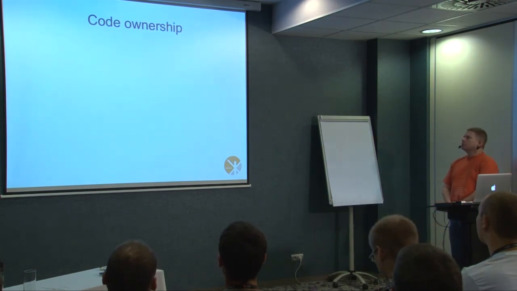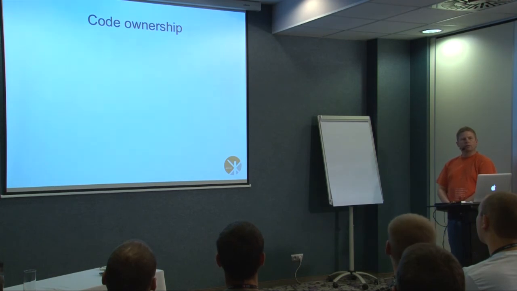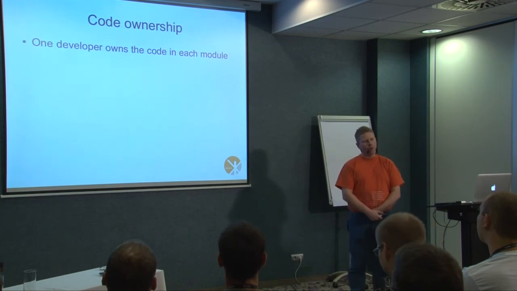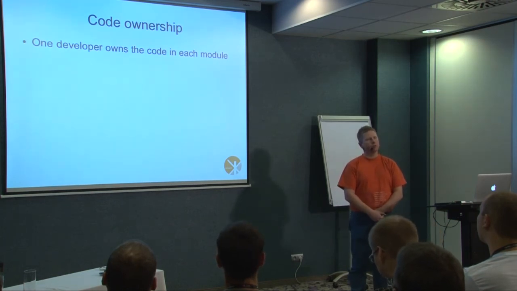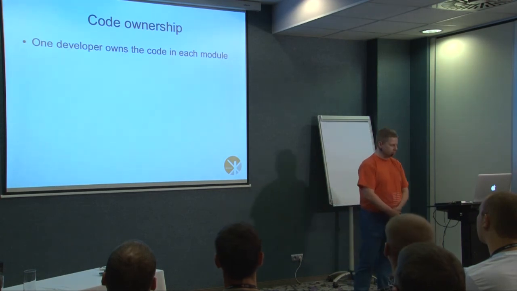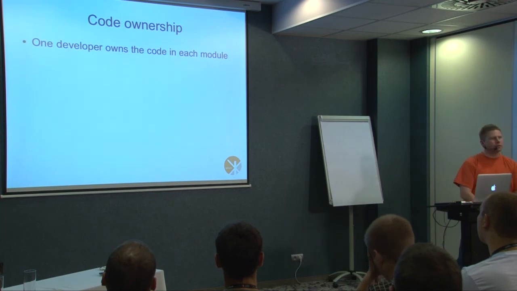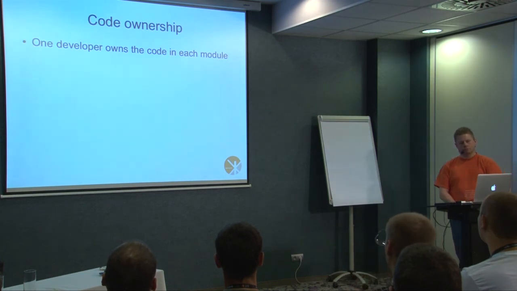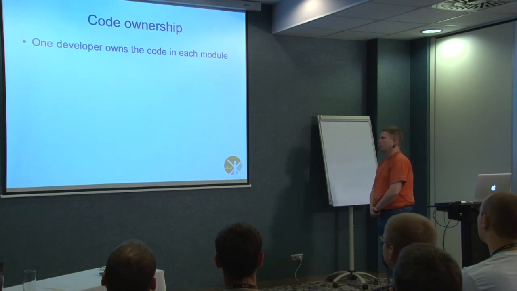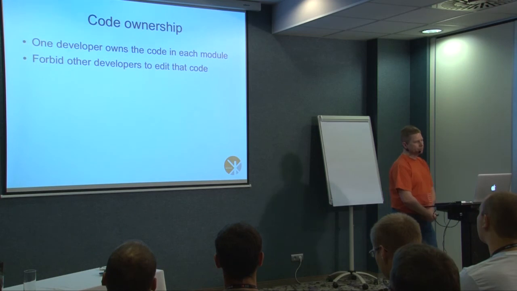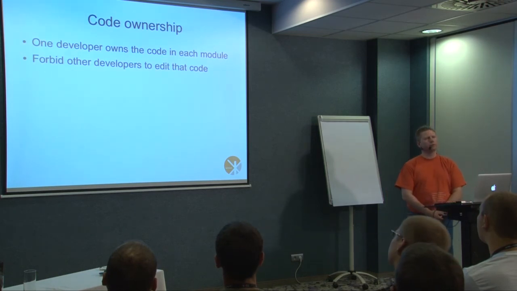Code ownership. I've heard about teams where you have collective code ownership, but no. One person, one developer should be responsible for each module. So this person owns the code here. And you're not allowed to touch it. If you need to change something there, you have to ask that developer to do it. So he knows what has been done, because he owns this code. It's his baby. No one else is allowed to touch it.